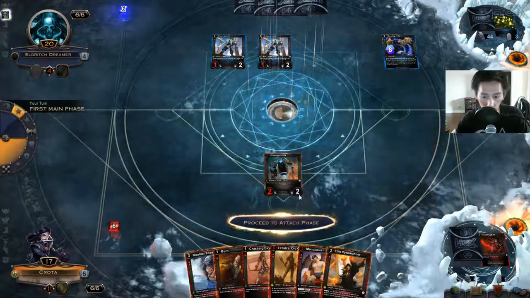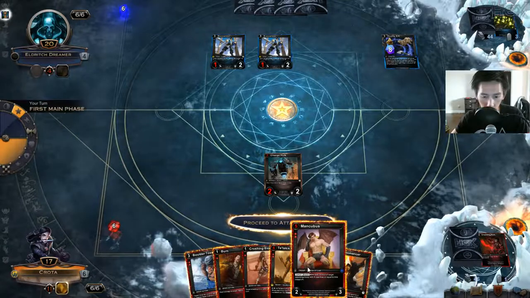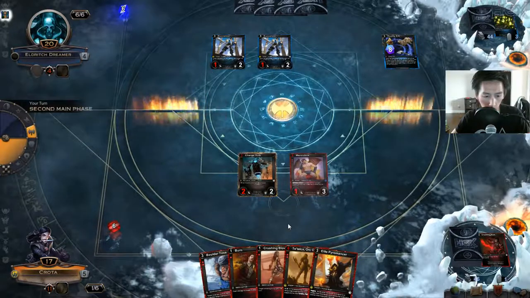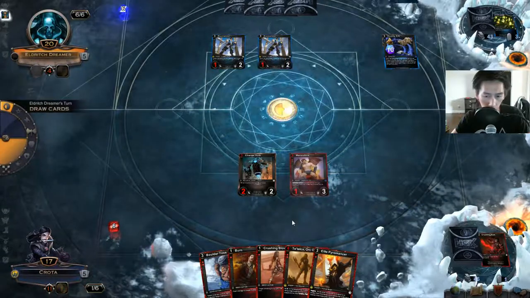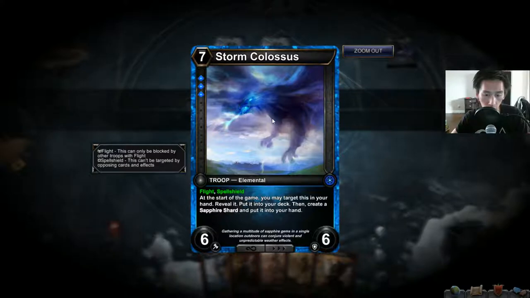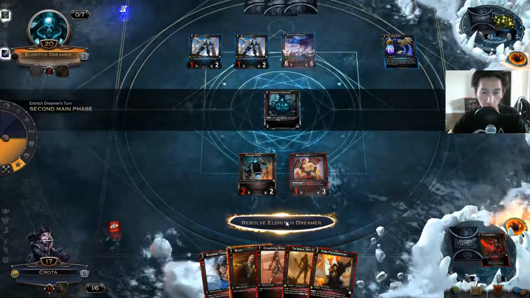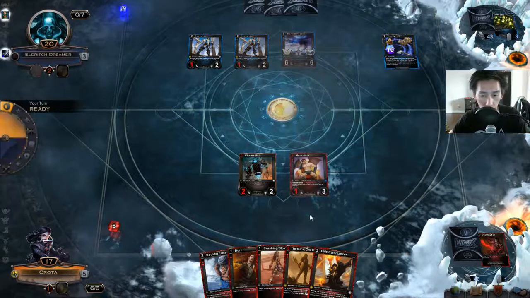All right. So let's see. I'll Manncubus. I will not. Okay. I'll see what he does here. He can't have any more control. Oh, Storm Colossus: Flight, Spell Shield. At the start of the game, you may target this in your hand, reveal it, put it into your deck, then create a Sapphire Shard and put it into your hand. Okay, wow. That is going to be problematic. It has the whenever it deals damage, draw a card. All right.